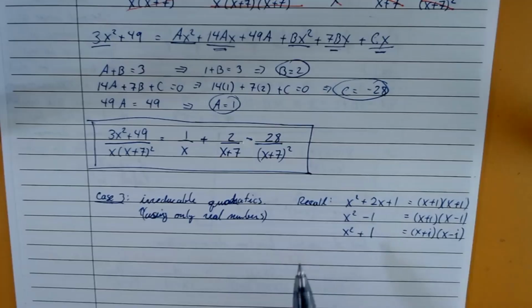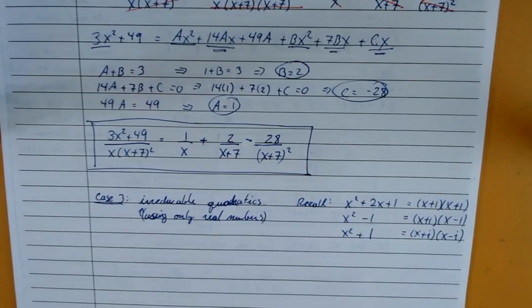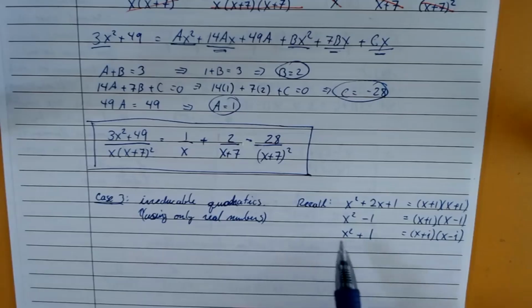And maybe that factorization isn't easy to come by. Maybe the factorization takes a lot of time, but you can always do it. If you have a cubic, you can always factor it into either 3 linear factors or 1 linear and 1 irreducible quadratic. If you have a quartic equation, power 4, you can either reduce it into 4 linear factors or 2 linear factors and an irreducible quadratic, or maybe 2 irreducible quadratics.